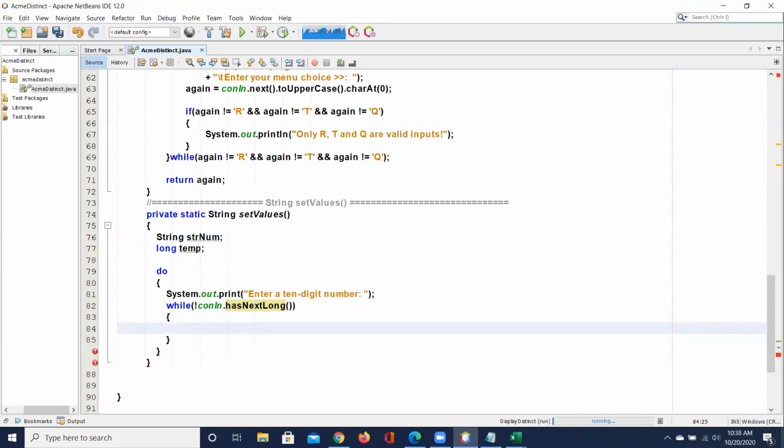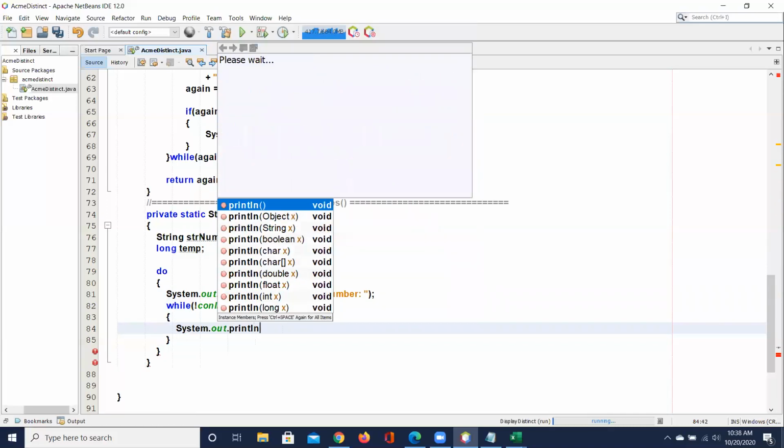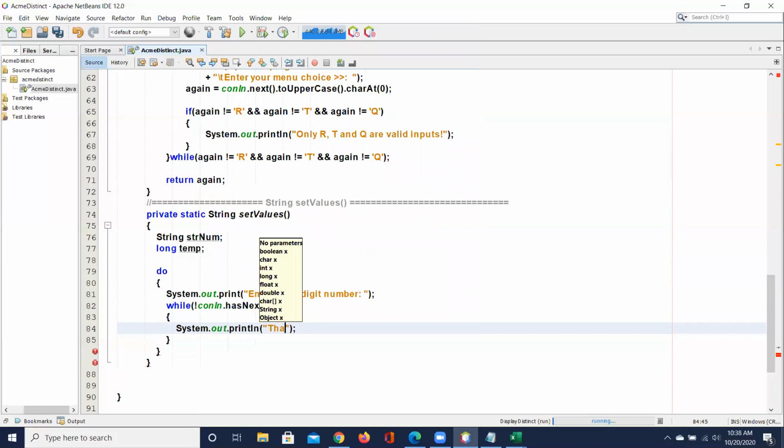So this is where I'm checking to see if in fact they type in 10 digits, right? Because the only way to get a 10-digit long number is that it has all digits, so I'm getting rid of any chance of them typing in any letters, punctuation, decimal points, anything like that.